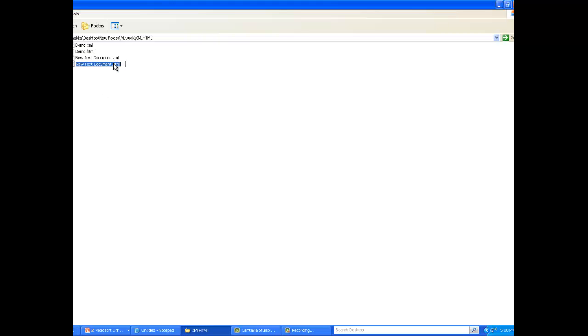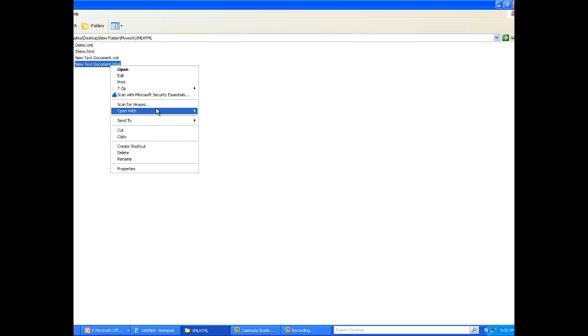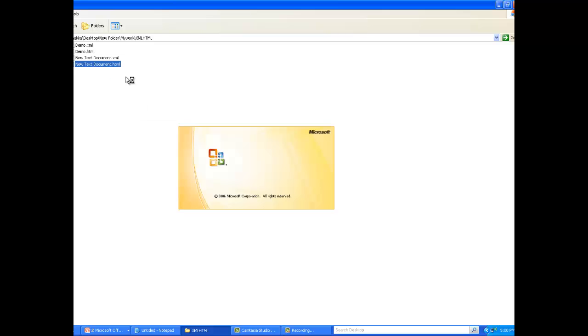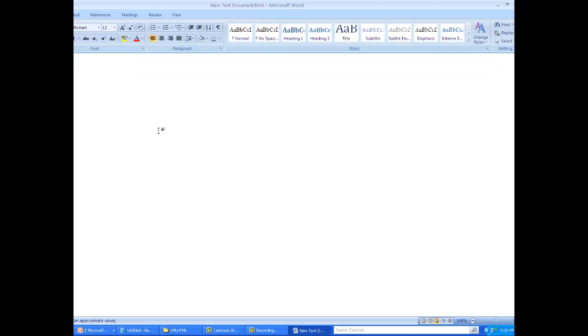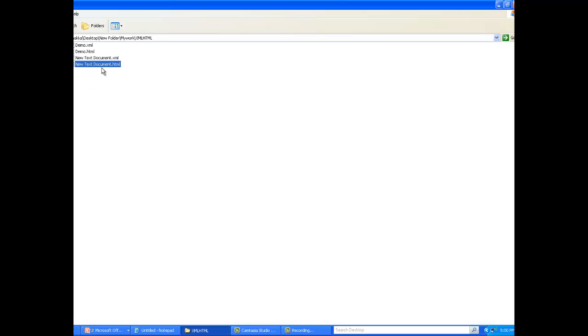Now if I change something which is not a predefined tag in HTML, then it should give me an error. Sorry, I opened it in a Word document, really sorry for that. I have to open it in Notepad.